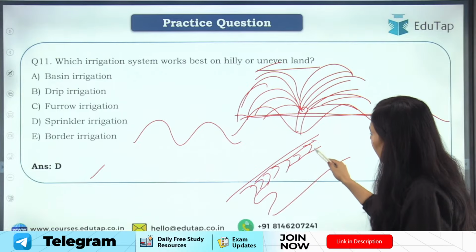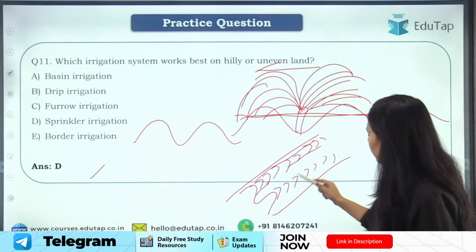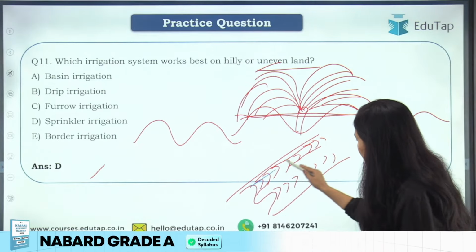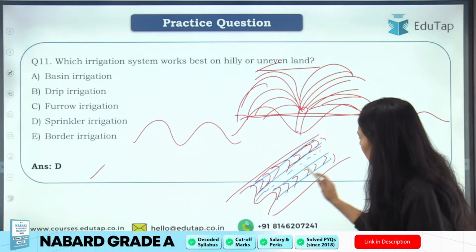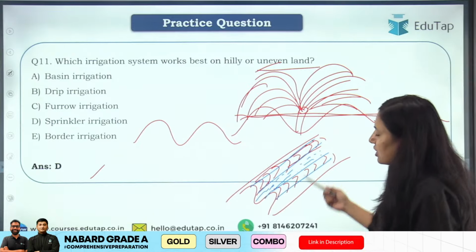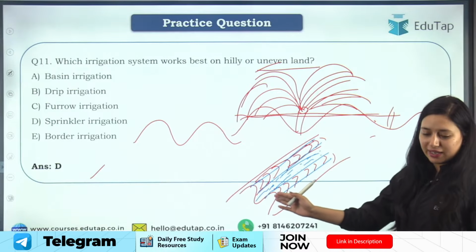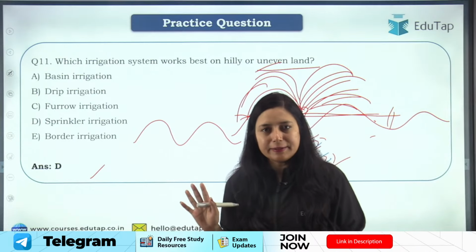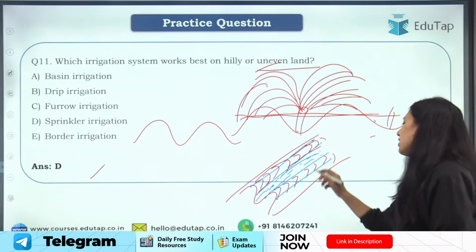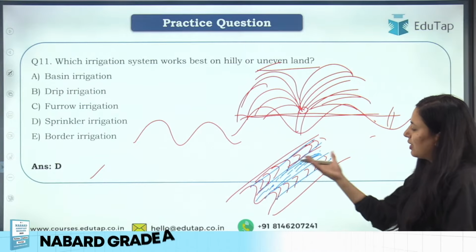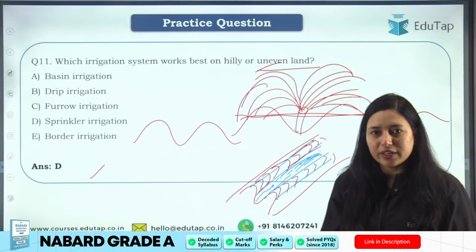ठीक है, means a part of land is uplifted. ठीक है, and yes, in between these ridges, ये एक इस तरीके की एक ridge होगी. ठीक है, इस तरीके की एक ridge होगी और इसके बीच में water is allowed to flow. So this is ridge and furrow irrigation. When we are making ridge and furrow and using furrow for irrigating the land, that is your ridge and furrow irrigation. Clear? Okay, no need of picture. That's great. So yes, understand it from here. So when we are making ridges and furrow and using furrow for irrigation, that is ridge and furrow irrigation. Clear? Or furrow irrigation in general.